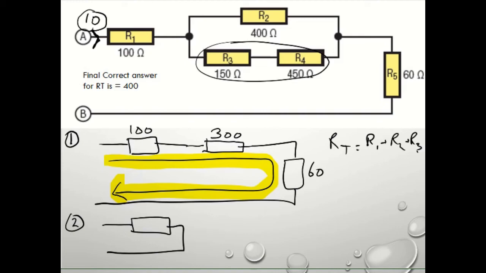That is equal to 460 ohms. That is how we can simplify a quite complicated circuit here into a 460 ohm resistor. And electrically, this top circuit here is exactly the same as having one resistor equaling 460 ohms.